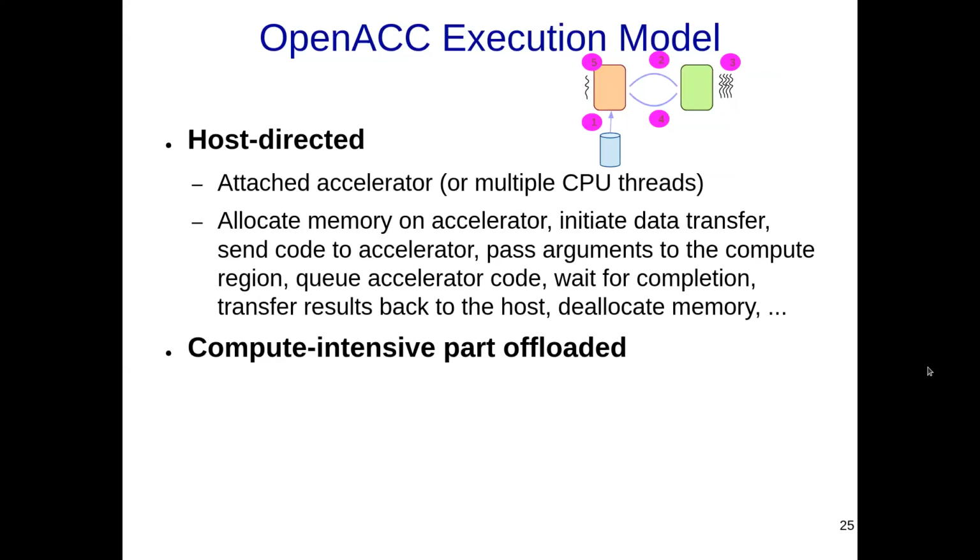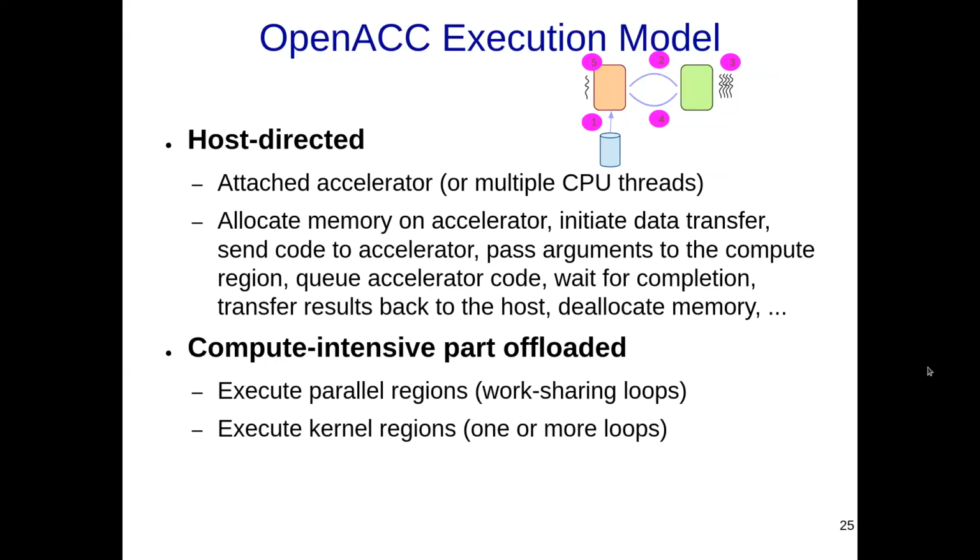What this means is that the standard actually thinks about these two devices in an asymmetric fashion. It doesn't view all these devices the same, right? So that's the main point that I want to bring out here. Whatever are the parallel regions in your code, those can be offloaded to the GPU. Then there is something called a kernel. So this parallel region is hash pragma ACC parallel, so that can be offloaded. The kernel is hash pragma ACC kernels, which you can specify.